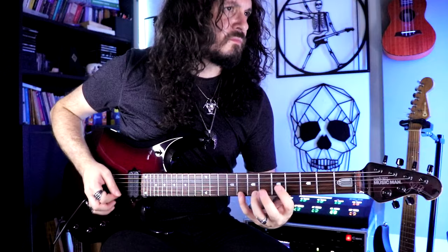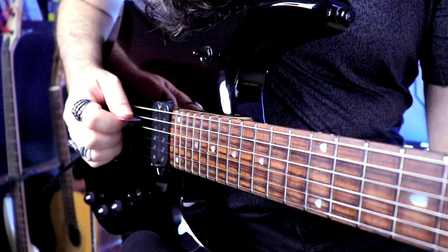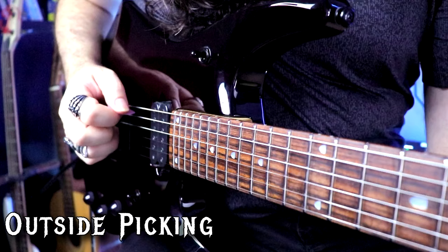Another headline among the five fundamentals of alternate picking is inside and outside picking. When crossing over the strings, we make two different movements with the pick. If the pick moves inside two strings while passing from one string to another, it's called inside picking. If the pick moves around the outside of two strings when changing strings, it's called outside picking. The problems frequently encountered when switching between strings with the alternate picking technique come from the fact that these two movements are not well studied.